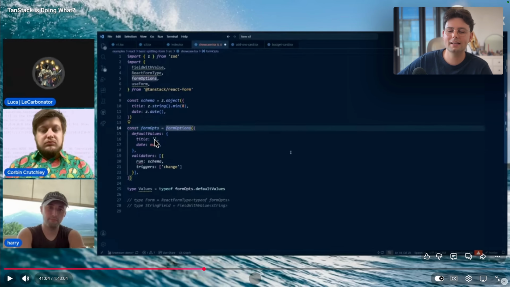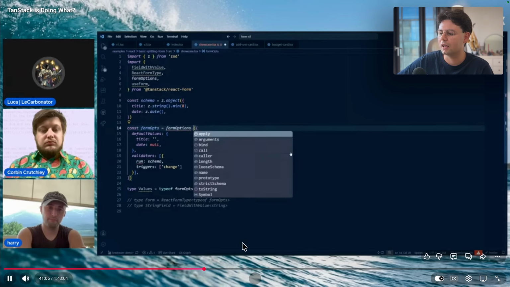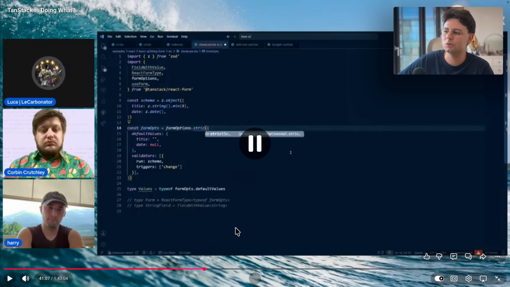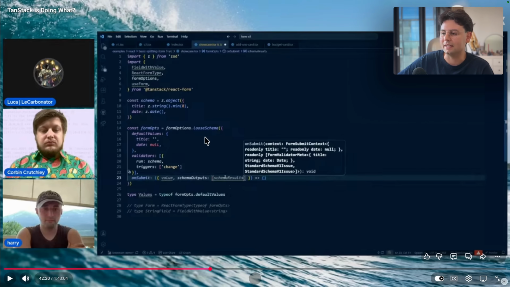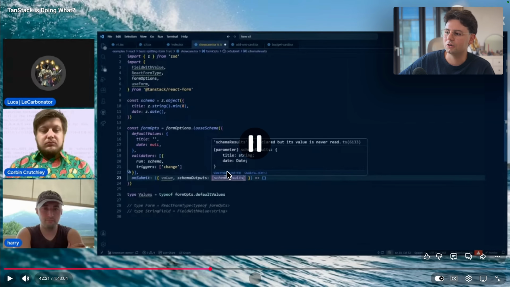So initially it's not set, but when the user submits the form, you want to have actually a value. And this is something that they have solved by introducing two types, which is strict schema, which is basically the same behavior that you have or you had till now. And the second one is loose schema, which allows you to pass in like some default values who have other values like null, for example, here with this date. And then the schemas or the types are going to be merged. So the type of default value and the schema that you have passed in.